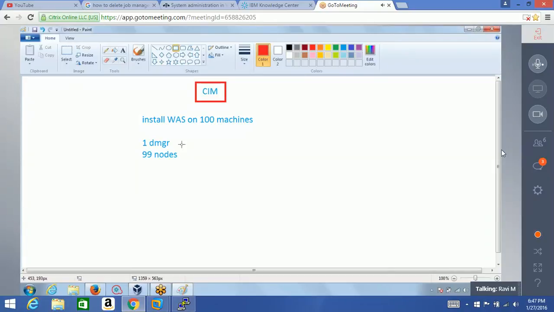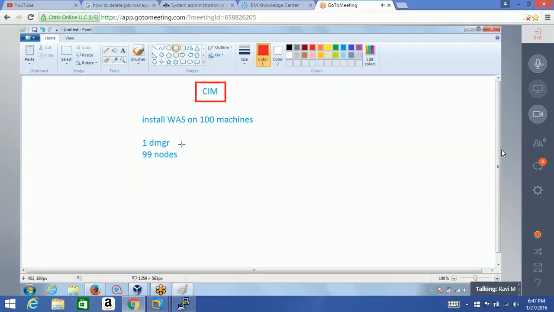You can do everything from the existing DMGR profile console. It can install Websphere on 99 machines, create a profile, and federate it automatically. You got my point now? So that is the advantage of CIM, Centralized Installation Manager.